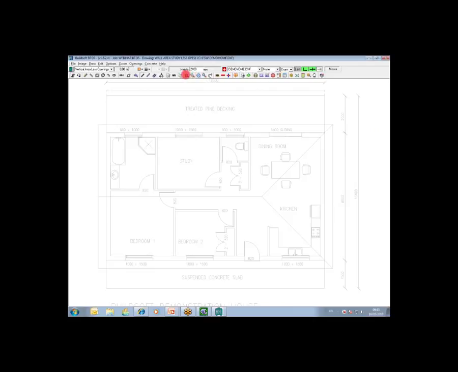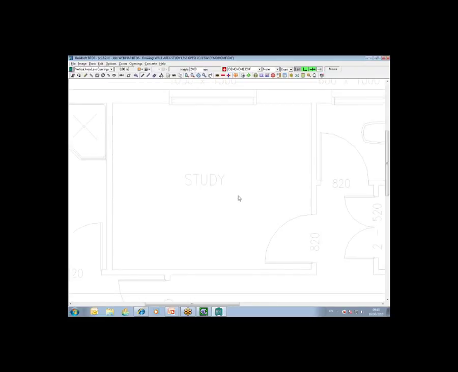As before, task number 1 would be to zoom in on the section of the drawing that you want to work on. So I'll click on the zoom on a section of a plan, just click on it once, move away, click and hold, drag, and let go. And as with any area type takeoff, you pick a point that you want to start on, click, move to the next point, click, move to the next point, and so forth. When you get to the last point, bear in mind that you cannot manually join, so you have to press J to join the first point to the last point.